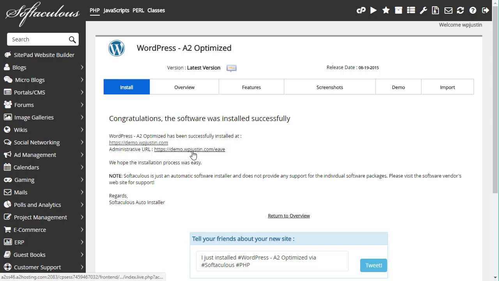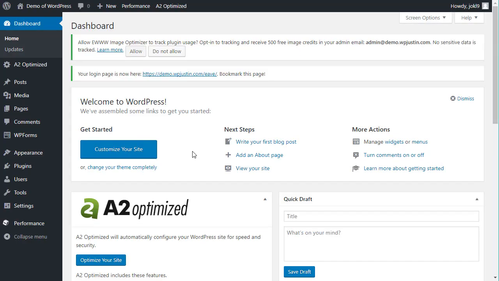So if you just click on this, it'll actually log you directly into it. And then here it tells you your login page is now at this address.